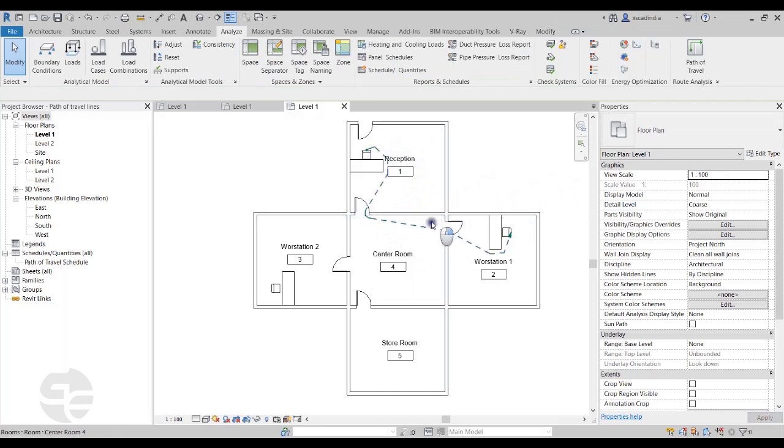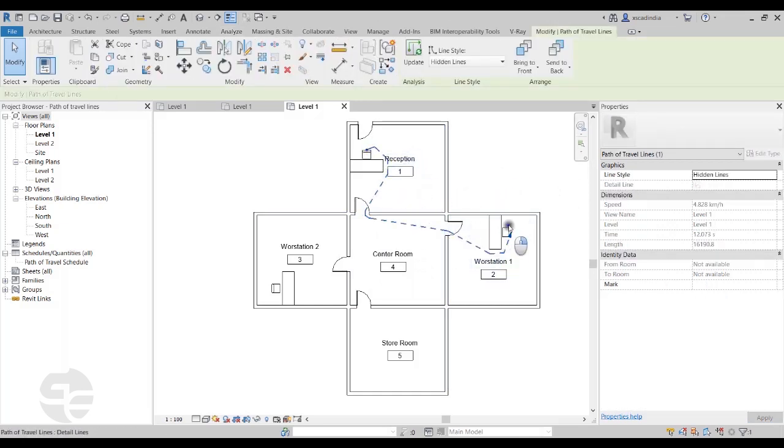So yes, we can now change the line type for the path of travel lines. Further, if you just check the properties, you can see the length of this particular line and also the time to reach from point 1 to point 2.